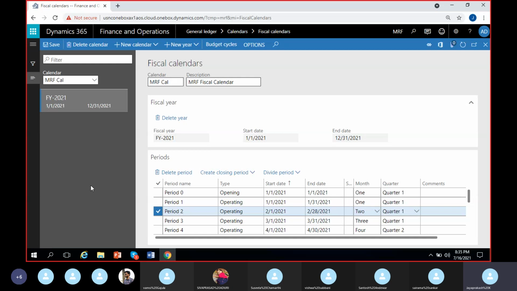So Susila, your question now. If the legal entities have different fiscal years, like US and Indian, then we can't link this one to other legal entities, right? Yes, you can't link a single calendar pattern to both legal entities. You have to create 2 different calendars at that time if the requirement is like that. So then it will not reflect in this page? No, calendars will reflect here itself, but there is another place where you link the calendars to legal entities. I'll show you that. We are normally just creating them, we are not using them. I'll show you how to link them and use them later.